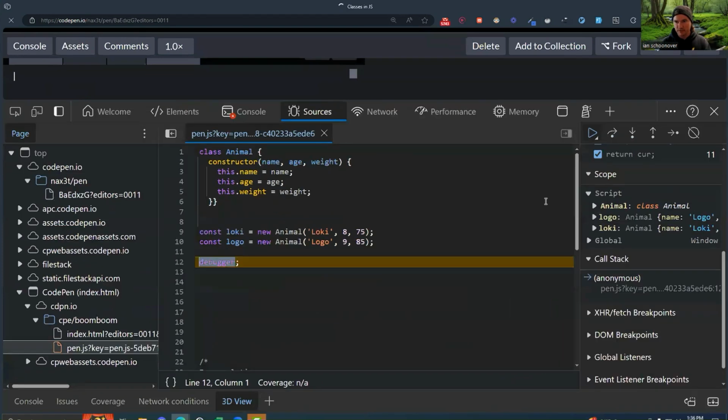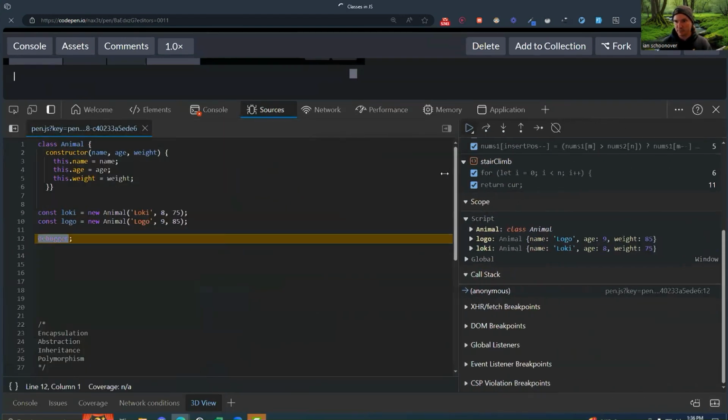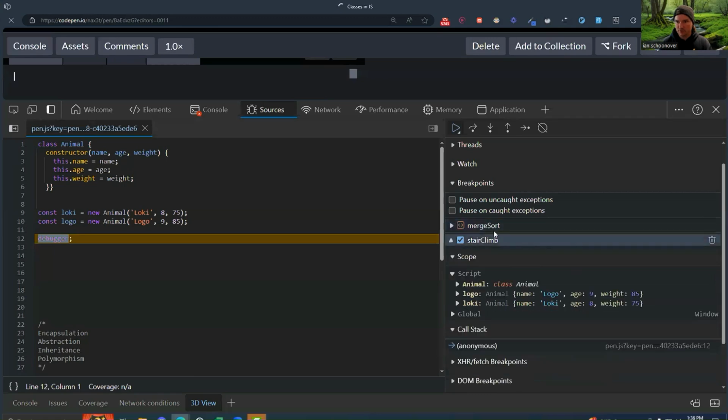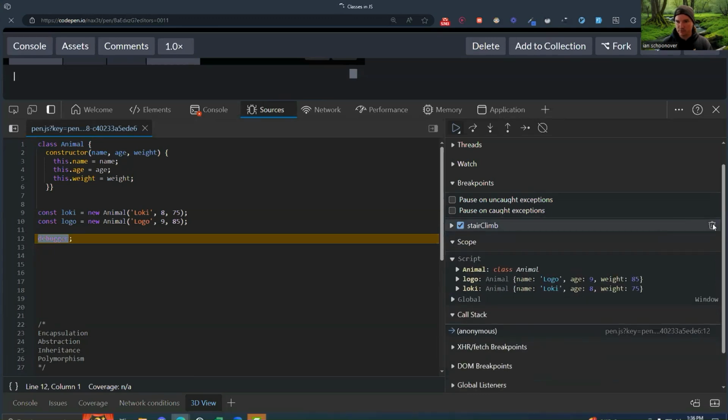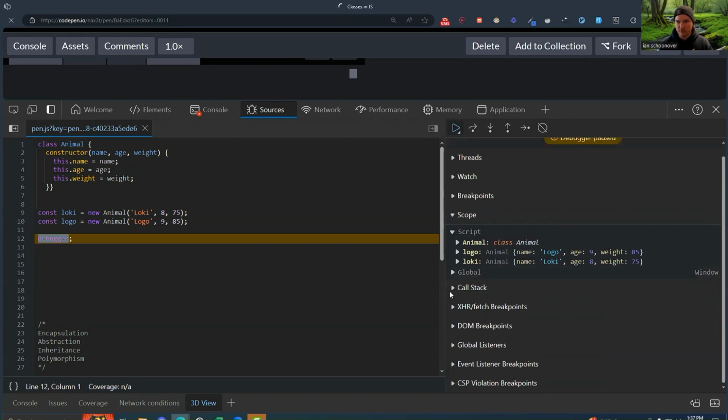I'm going to zoom out a little bit. We're zoomed in just a little too far. Let me just close some of these things that are kind of distracting. And we'll go ahead and close this, close that. I don't need these. These are from some other stuff. Close the breakpoints, and the call stack's kind of cool that you have access to that, but we don't need it right now. All right, so we're really most interested in this here, and this is the variables that are available to us within the context of this script that we just ran, this debugger.